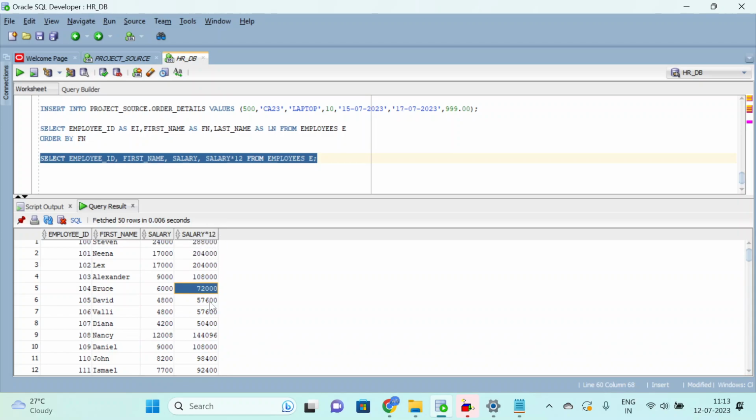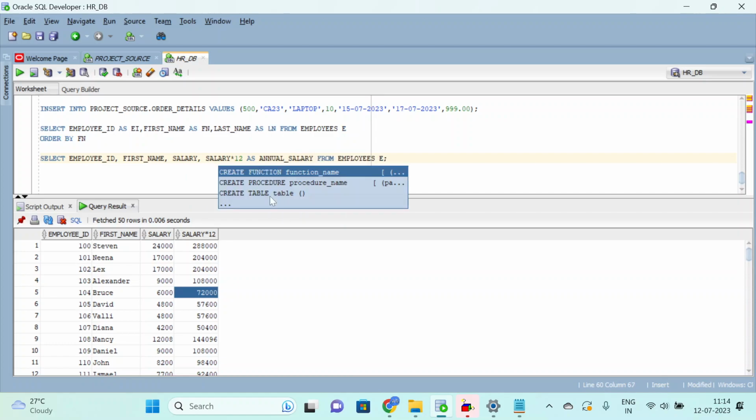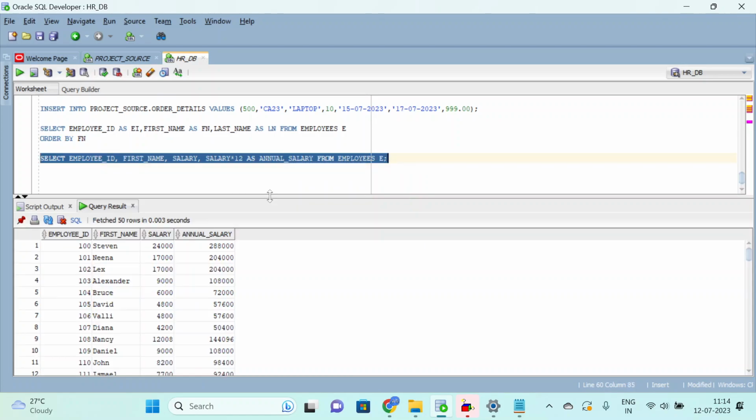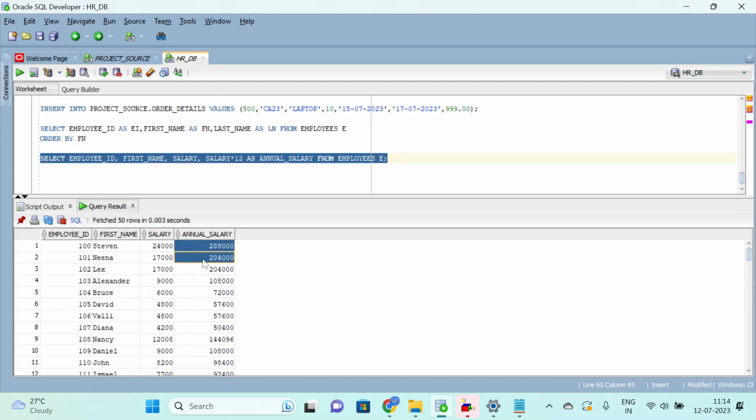Instead of giving salary into 12, I want to give an alias name as annual salary. See here, the readability is good. Annual salary: 24,000 into 12, 17,000 into 12, 17,000 into 12, 6,000 into 12, like this.